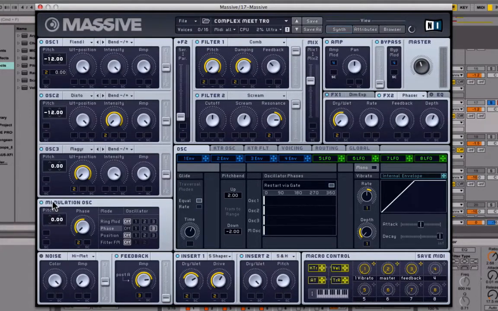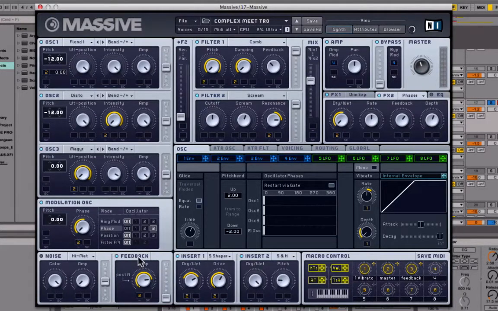Now let's go into our modulation oscillators. So all I did here was I selected my third oscillator and just put the phase on it. So you can see that I can select my oscillators here with this little window. So I just clicked on 3, and that gave me that. And I just brought the phase all the way down, dragged in the same macro that we used on the other oscillators, and we're just gonna bring it up to here. And that's that for that.